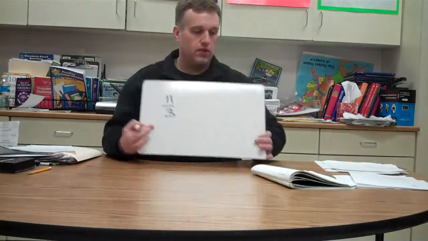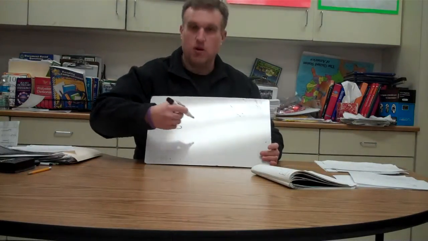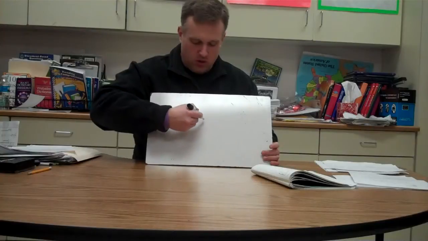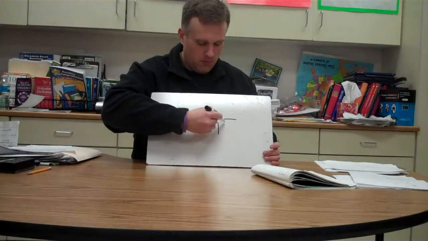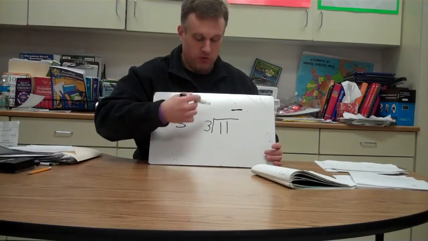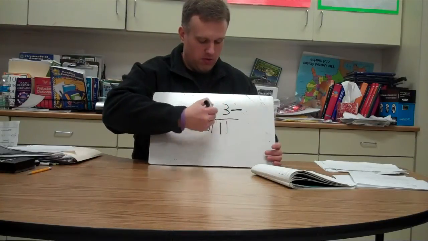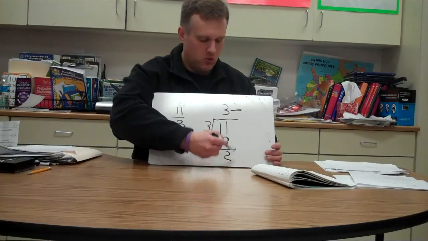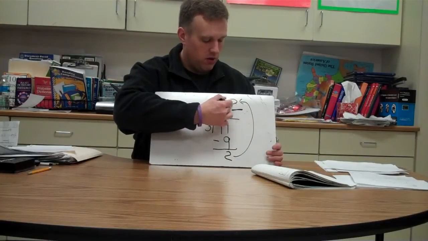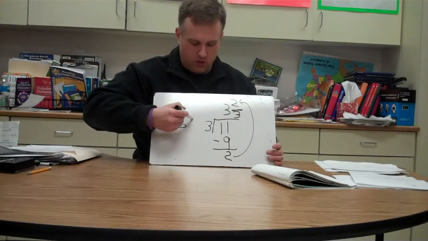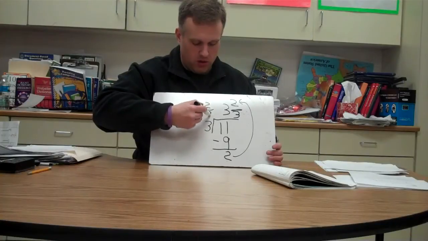I'm going to do the first one, which is 11/3. Okay, so 11/3 here. And all I'm going to do is do a division problem. This is improper, meaning that the numerator is larger than the denominator. So I'm going to do a division problem. And I like to go ahead and put my fraction bar already up there. 3 goes into 11, you get 3 times, okay, because 3 times 3 is 9. And then I subtract. 11 minus 9 is 2. That becomes my numerator, and my denominator always stays the same. It will not change. So 11/3 equals 3 2/3.